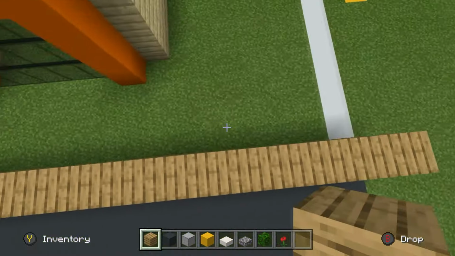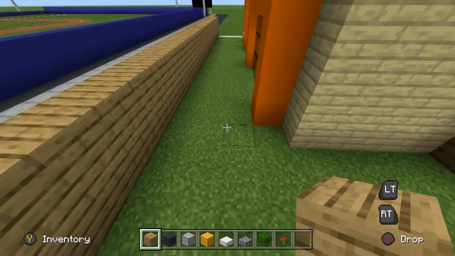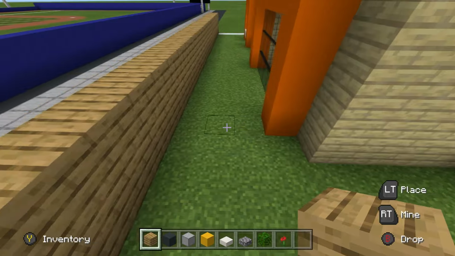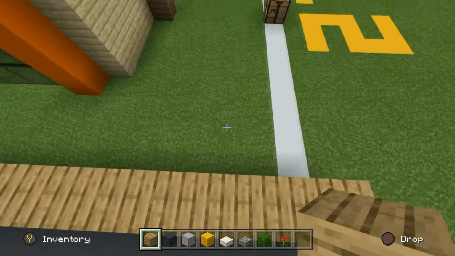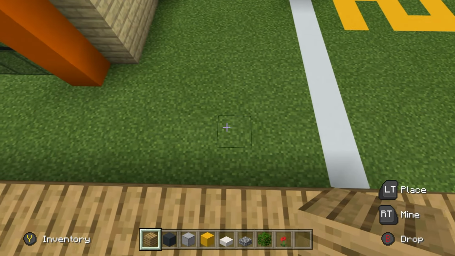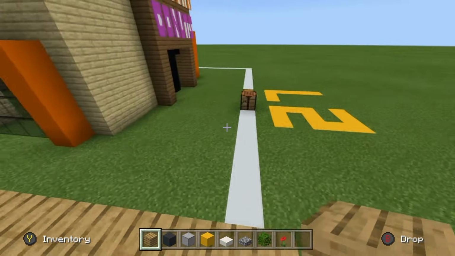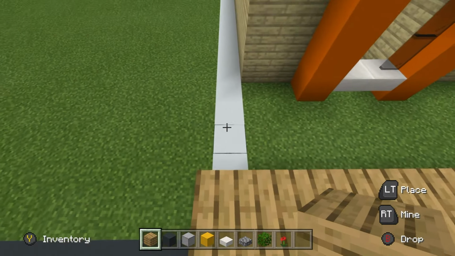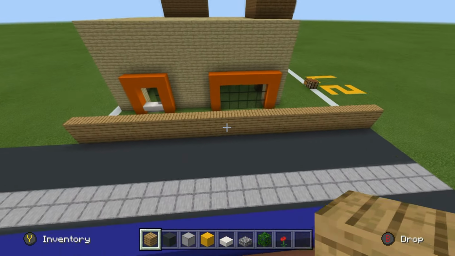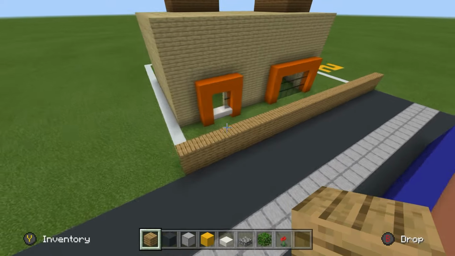For those of you that haven't made the grid, this wall is 3 blocks away from the left side of Dunkin' Donuts, and it is directly 1, 2, 3, 4, 5, 6 rows in front of the entrance, and it's just 1 row behind the back. So feel free to add that in even if you haven't made the grid.